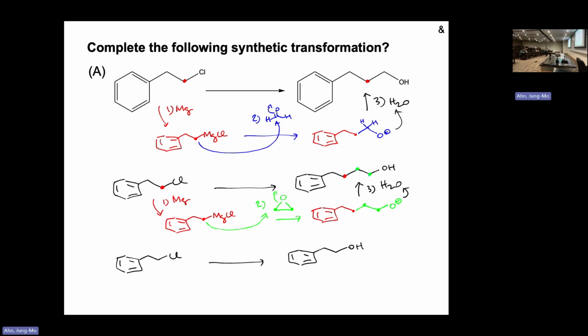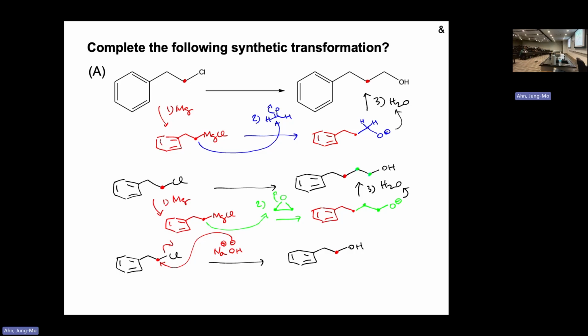Well, this is a tricky question because it doesn't need to use a Grignard at all. I mean, this one, you see 2 carbons here, we see 2 carbons, so basically no carbons have been added. So it doesn't need to be done by the Grignard. It can simply be done by an SN2 reaction. Right? If you're worrying about SN2 reactions with the hydroxide competing with an E2 elimination reaction, then you can probably use t-butoxide, well, let me show you that.